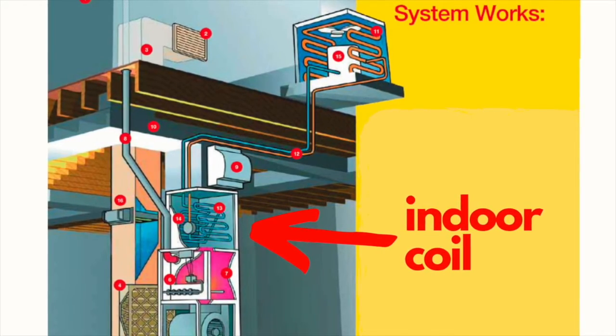The second one is if the system is running poorly. There's a coil, a big box that sits above most people's furnaces, depending on how it's set up. But for most people, it's sitting next to the furnace or above the furnace. And that coil can actually become a huge block of ice. So you literally have a massive chunk of ice sitting on top of your furnace. Well, then that ice has to start thawing, and you start dripping that water all over the place. So it ends up on top of the furnace and out onto the floor.